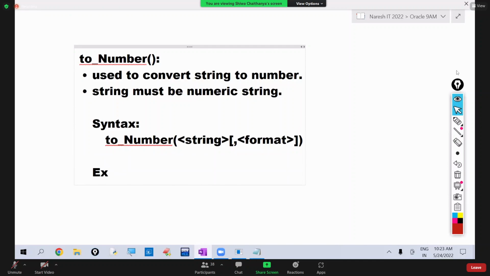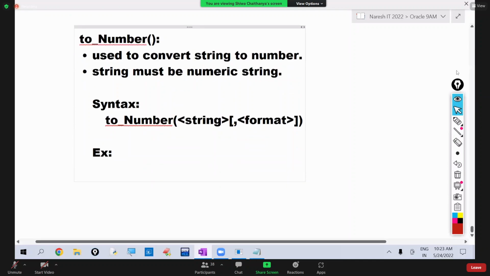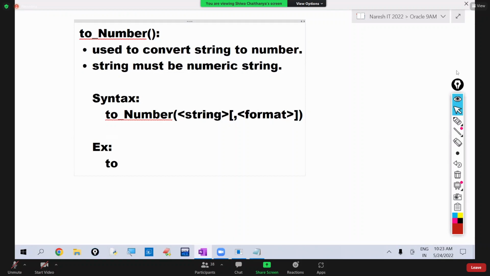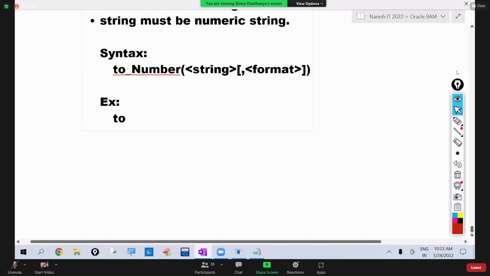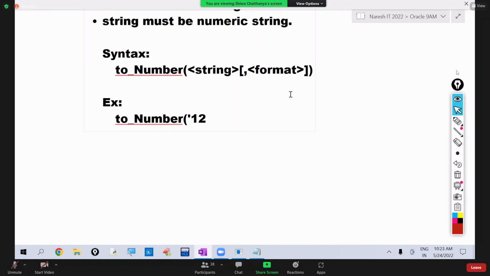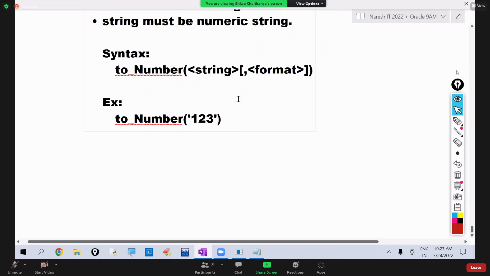For example, see here, we are reading like this. To number of, I am giving string as 1 2 3. Now here 1 2 3 is which type? String type.